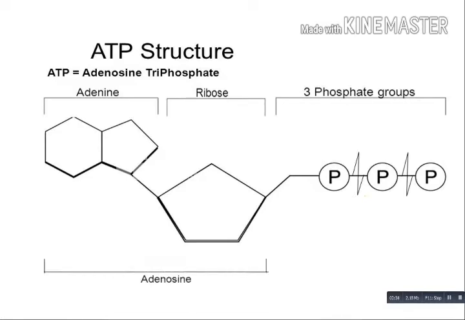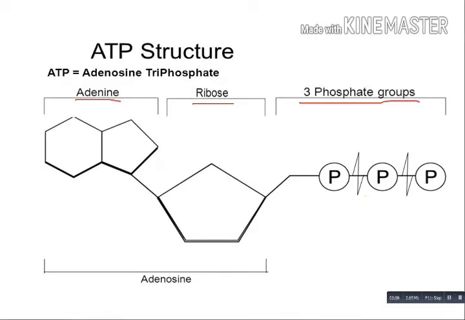These regions are very important, which you also need to be familiar with. The adenine section is a purine base, while the ribose is a sugar. And the three phosphate groups are actually where the energy is. And energy is a very important term here in ATP, because ATP is the energy carrier of a cell. So it is the purpose of this molecule.